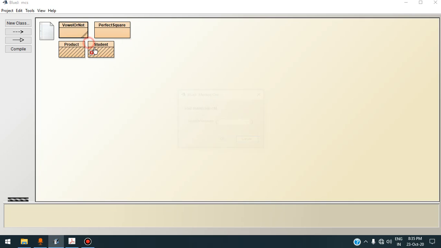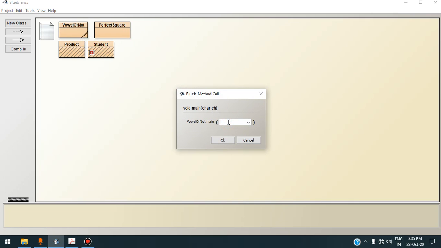If I run this program again, it is prompting us to enter a character. I will enter it in single quotes, because characters are always enclosed in single quotes. So first the opening single quote, then I will type a small s, and close the single quote.